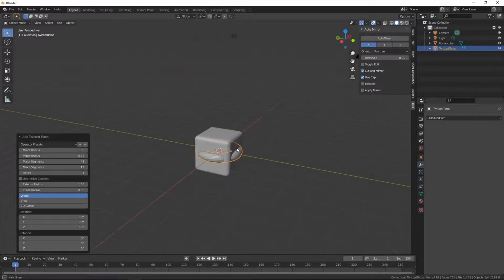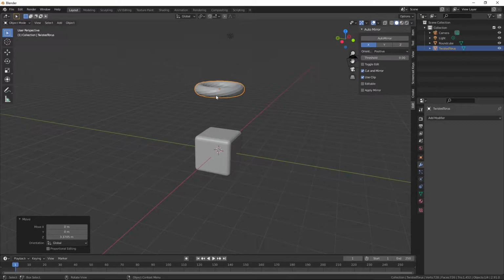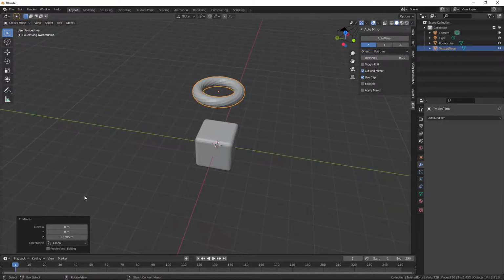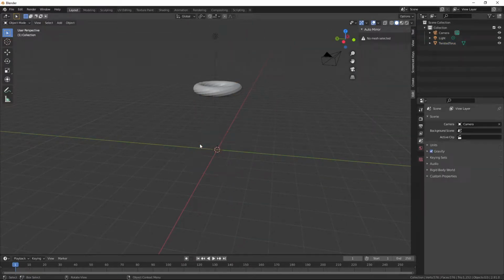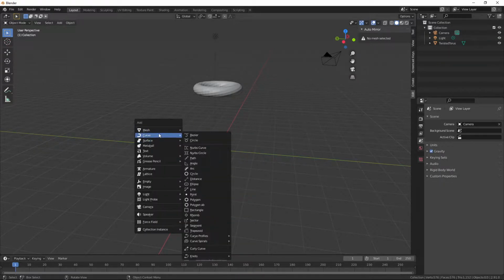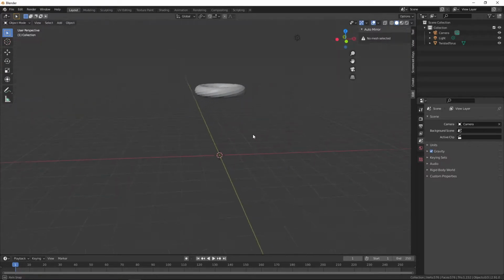We've got a twisted torus there, and these all have various options that you can use to adjust them. And again, under curves, originally you've only got Bezier curves and circle curves, and here you've got NURBS, paths, angles, arcs, ellipses, polygons, lots of different curve shapes that you can use.